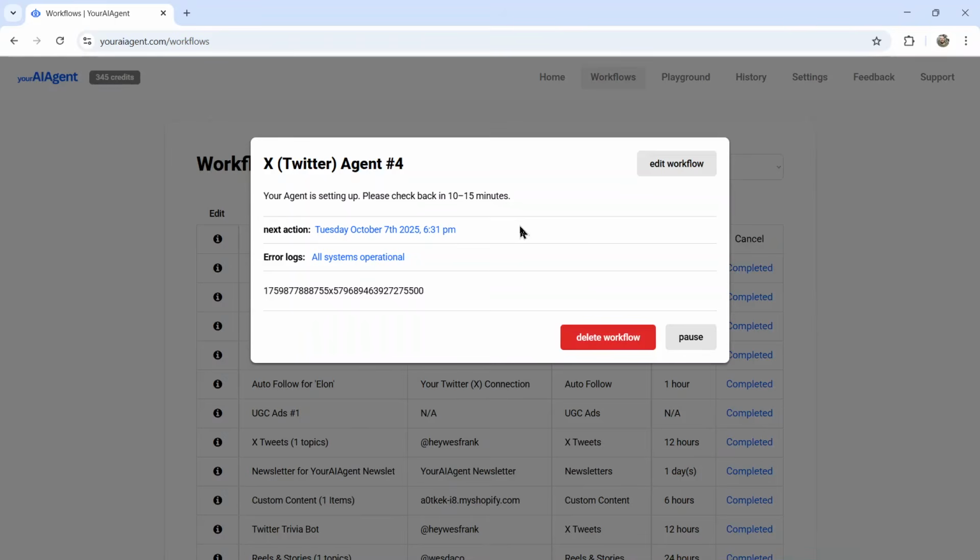Now, while this agent is being set up, and before I show you the post that it created, let's go through all the actions that your X agent is going to take on Twitter each and every day. Okay, first it's going to create an original timeline post on your feed. Remember, it's going to combine a keyword, key phrase, or topic in your niche, your post persona, and then your post type, and then create an original timeline post. This could also be an image post. This is all randomized. It's going to be completely unique and different each and every day.